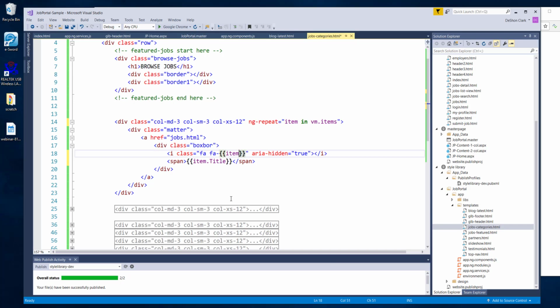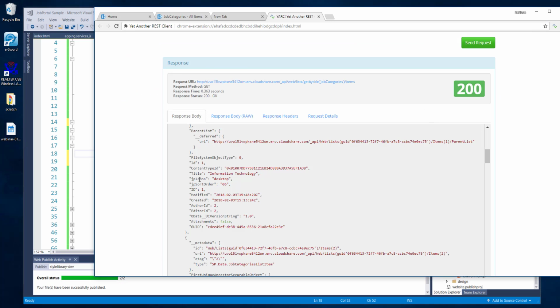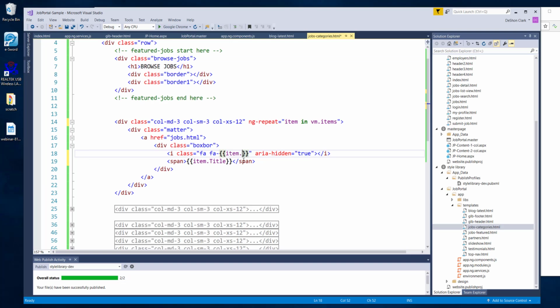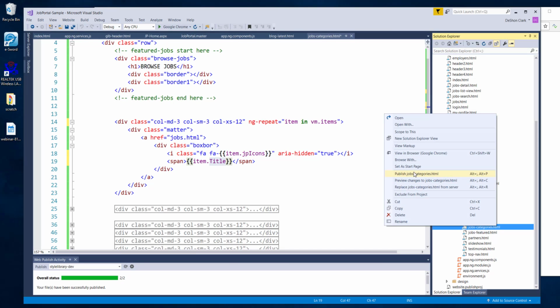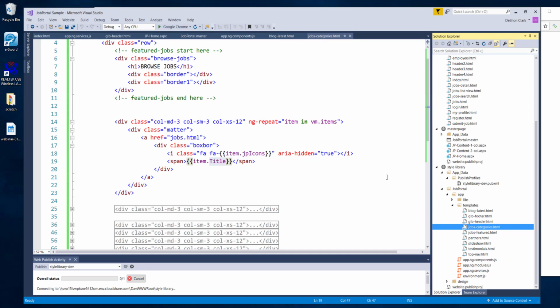So we just do item dot, oops, what was it, JP icon? I don't know why I put an S on that. All right, so item.jp icon, and then we have the title, and if we're all wired up correctly, we should be able to see the JSON being displayed.